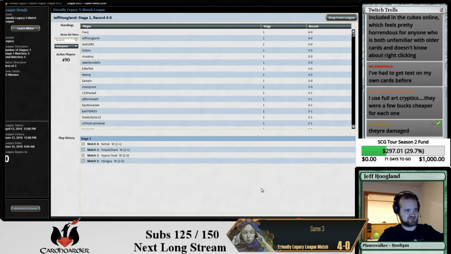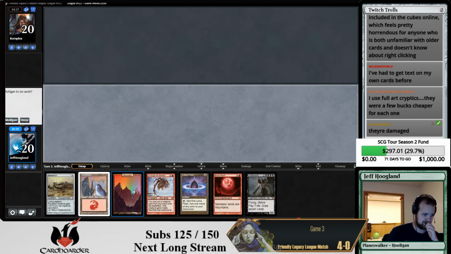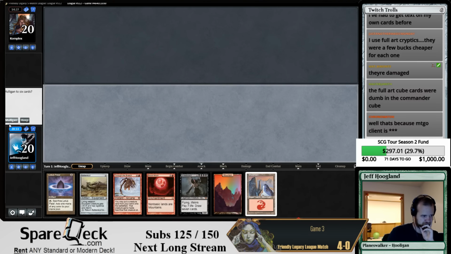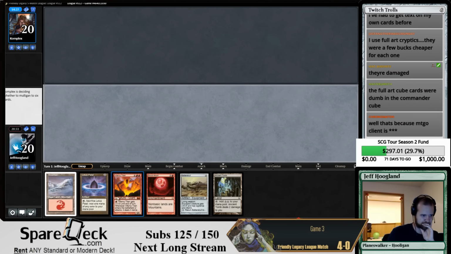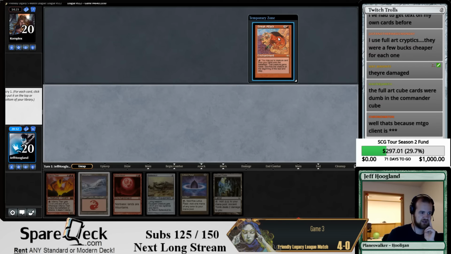Alright, this is for all the bananas. The 5-0. Oh, jeez. What does this hand do? This hand mulligans, I think. Yeah, turn 2 Blood Moon too slow. Turn 1 Blood Moon. That's my speed. Ready.